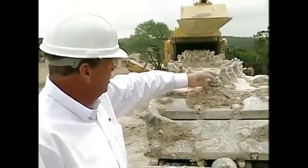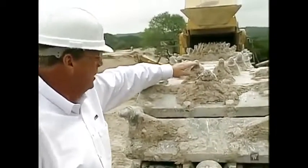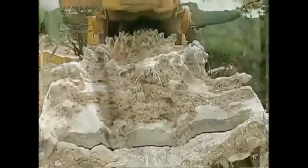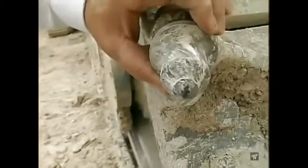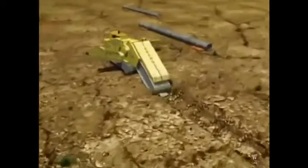What this does is it goes through, it actually makes a mark into the rock. As the second tooth comes in, it strikes here. This little area right here will frack out and become the chip. These teeth are self-sharpening. They actually will keep a point on the tooth, which helps the longevity of the tooth, which helps keep the cost down for the contractor. The steady striking pattern, like an endless 1-2 punch, pounds away at the rock.